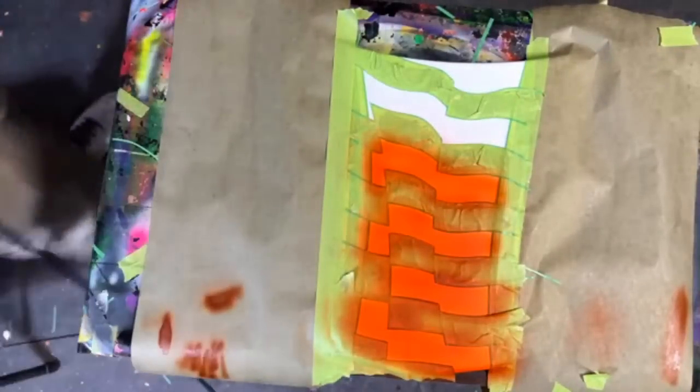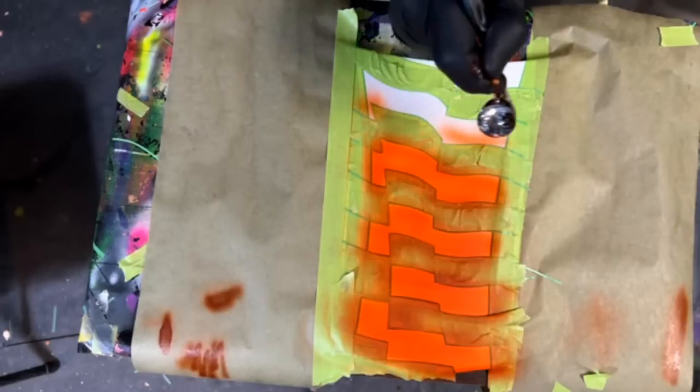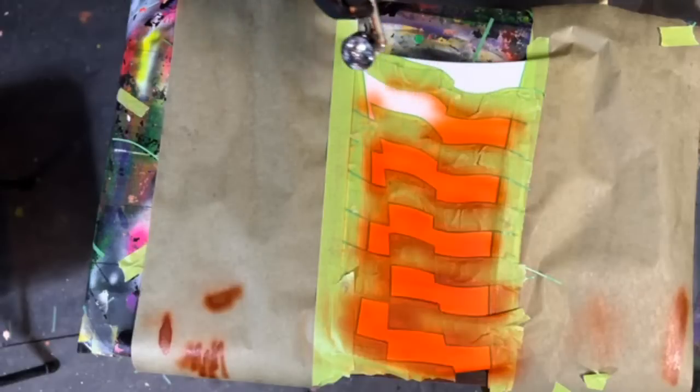Someone asked if this is the new gun or the older one with issues? The airbrush? Yeah, this is the new one. But it still needs to be cleaned again.